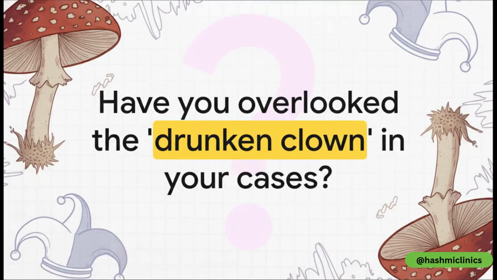So I want to leave you with a question to really think about. Go back to your active cases. Who are those patients with the complex neurological pictures? The ones with the strange neuralgias, the twitching disorders, the odd mental confusion. Is it possible that in one of those cases you might have overlooked the drunken clown of our Materia Medica? Could this clumsy, poetic, twitching remedy be the key that provides a new therapeutic path for one of your patients in need?